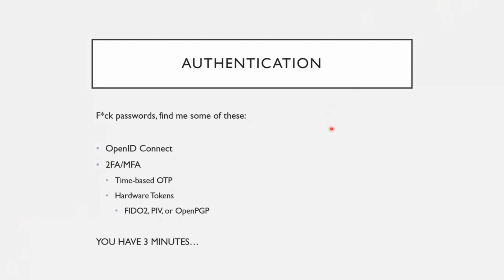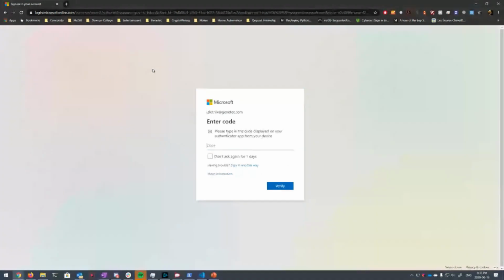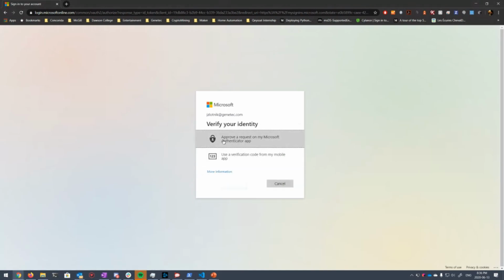So I'm just going to show you guys what it might look like when you're logging in or setting up a service with these hardware tokens. So can I minimize this? There we go. So for example, if I go to mysignins.microsoft.com, see, my company email actually is also protected by two-factor authentication. If I hit sign in another way, I can choose to approve a request on my phone using the Authenticator app, or I can do the same thing, but instead of approving a request, it'll be entering a number.